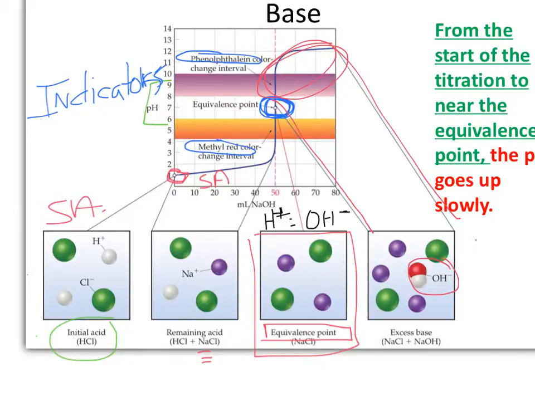Why is a bunch of OH starting to show up? Okay, but what is no longer there to absorb that OH minus? There are no more H pluses to absorb that hydroxide. So now do you see why the pH continues to become more and more and more basic? Because what are we adding more and more of? More and more OH minus.